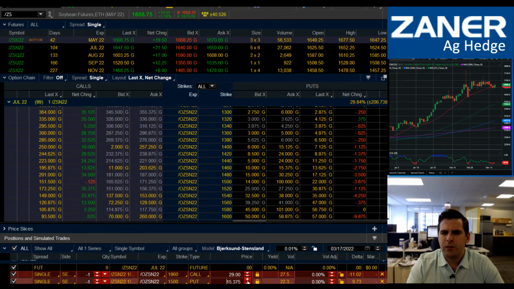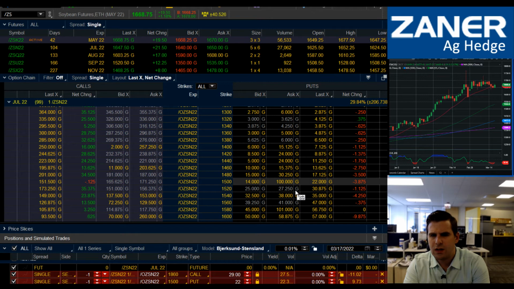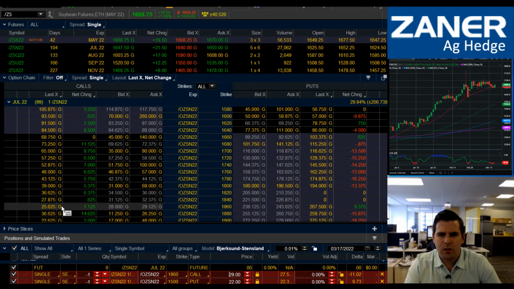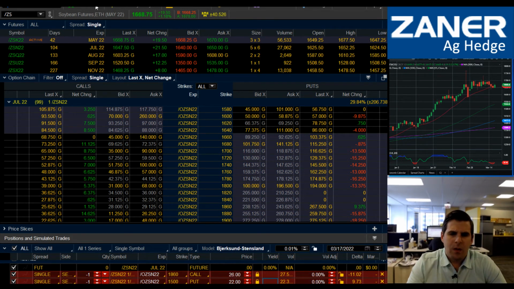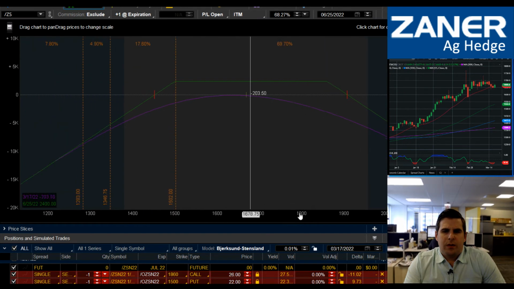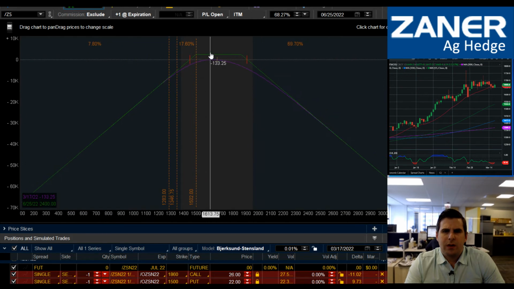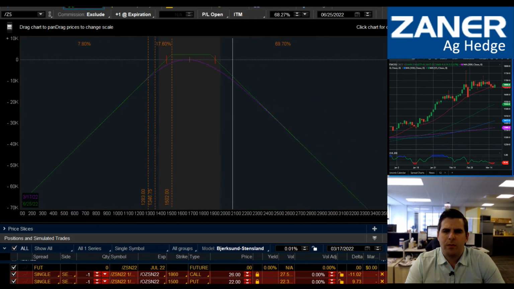So for the $15 puts, it looks like we would be able to bring in around, we're going to call it around 22 cents for them. The 1860 calls, those are bringing in, let's go 26 cents on those. And let's take a look at the risk profile here. Okay. It looks a little different, an upside down V with this plateau. And that plateau represents the most amount of money you can actually make here.